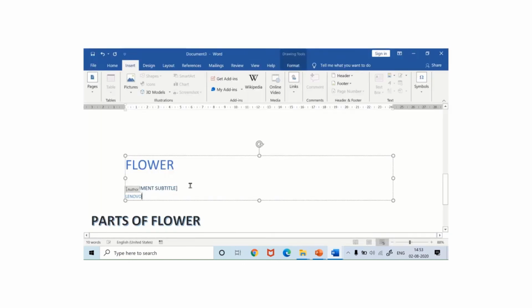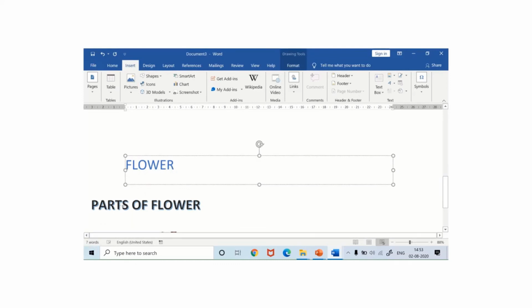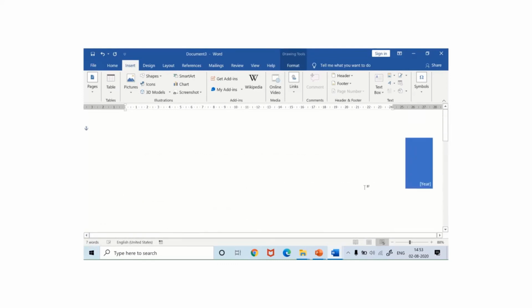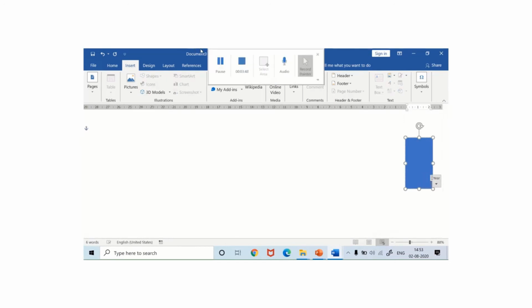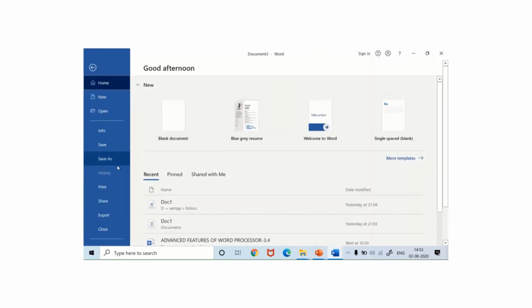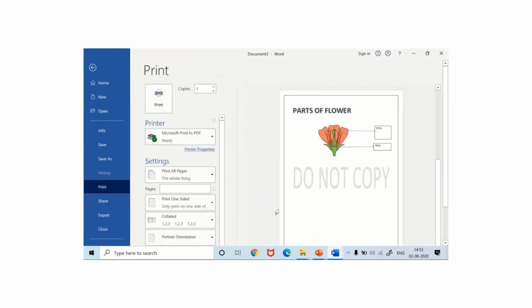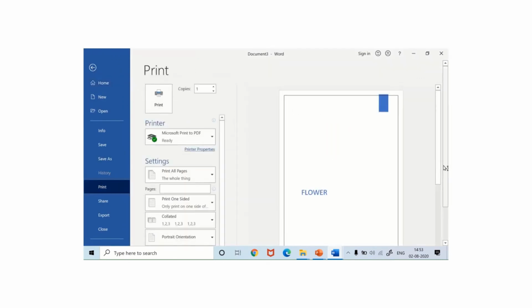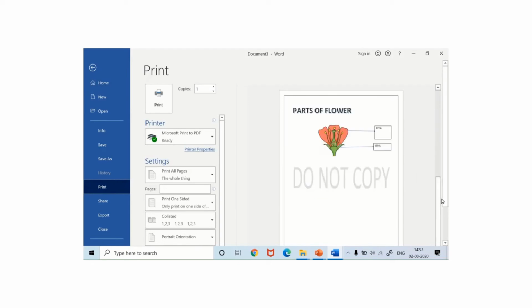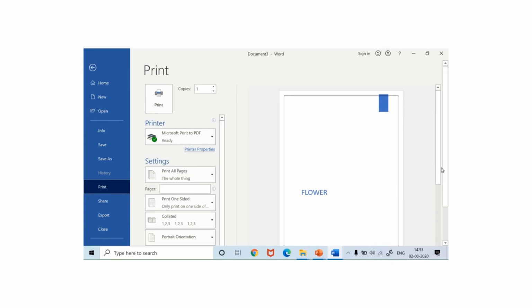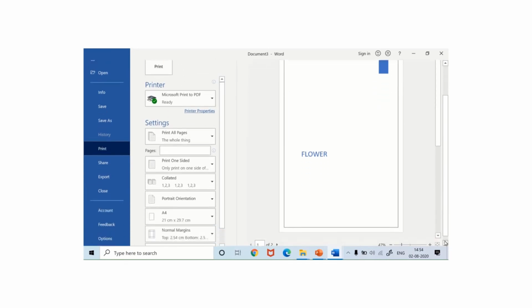Here you can see that the first page is where you have typed flower. Okay, and you can delete the extra text over here. Now you can also insert, if you have something else to type over here, like author's name, publication, you can insert picture, whatever, but the cover page becomes the first page of your document, and you can see it in the print preview also.